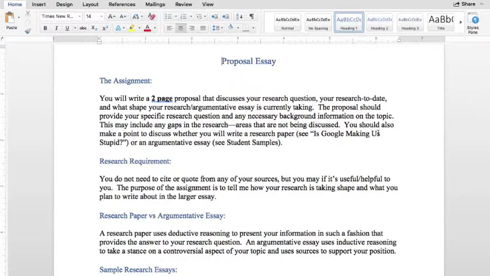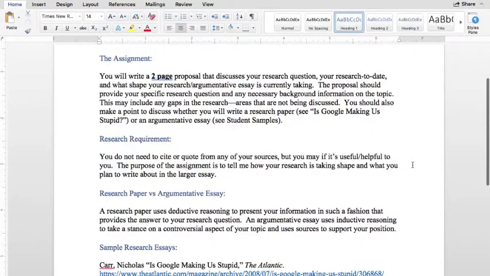They have a research question, is Google making us stupid? As sort of jovial as that might sound. And then they present a lot of the different sources and information that's out there regarding that question, and they try to come to an answer. And for them, the answer is really at the end of the paper. And then I have some student samples of argumentative essays that are all pulled from Excelsior College. I found some really great materials through there from their online writing lab that will help with this assignment. So those will provide you with the different types of arguments that you could write.